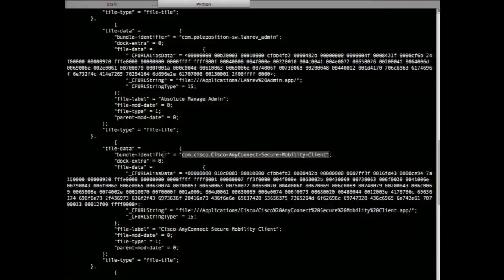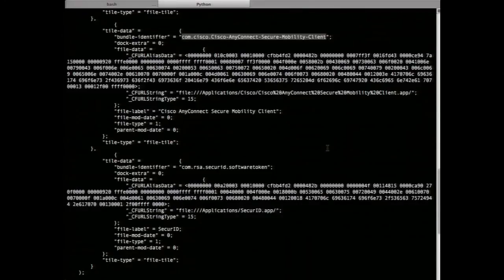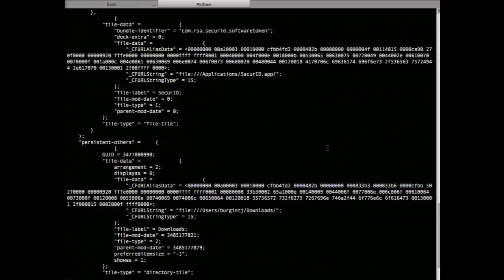And that bundle identifier, the CF URL string, is what we're going to use to identify. Actually, no, we're going to use the bundle identifier, I believe, to identify what the old item is, and we're going to replace it with the new item. So that's just to give you an idea of what we're looking at in Python now and how we're going to be able to manipulate this previously binary plist. Now we have it in Python and we can actually get a hold of it.